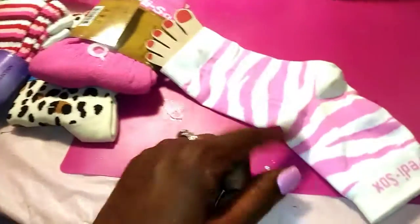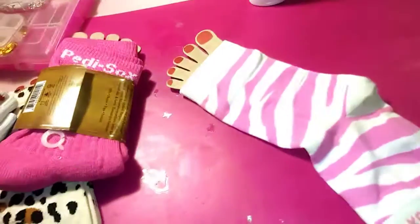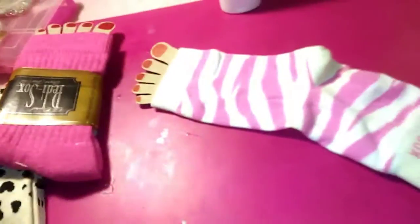So if you take these to the pedicure spa with you on one of them cold winter days or something, or you just want to keep the moisture from your pedicure in, when you get ready to leave the salon, slip on your socks before you leave, or before they polish your toes, put them on, and you could put on your little slides, or even your sandals, your flip-flops, because you know your toes are out, and go on out the salon about your business with your socks on still, keeping your feet nice and cozy and getting your feet soft, and they feel really, really comfortable.